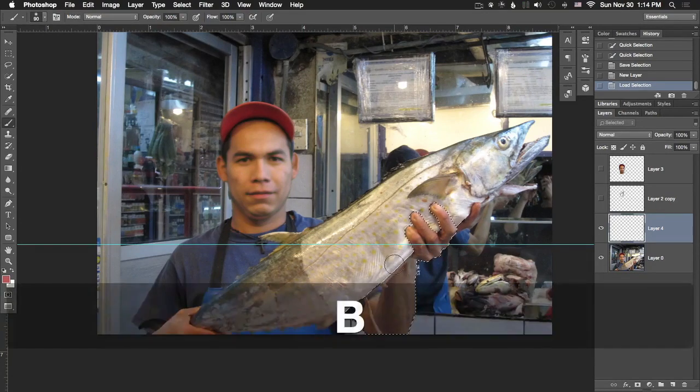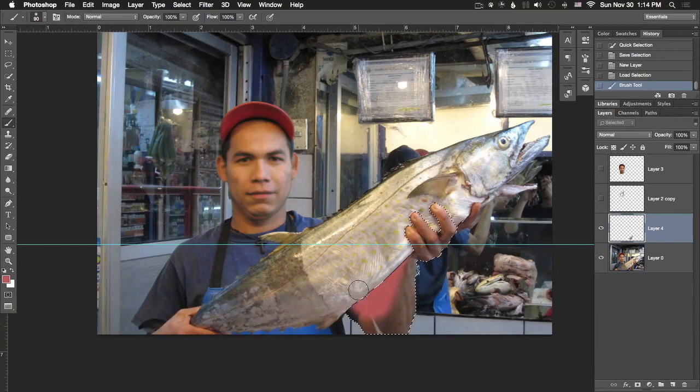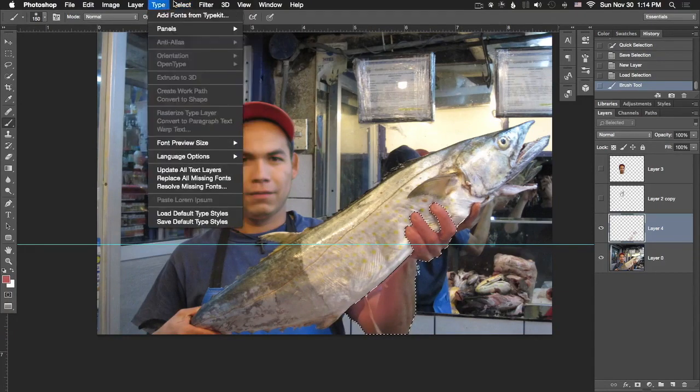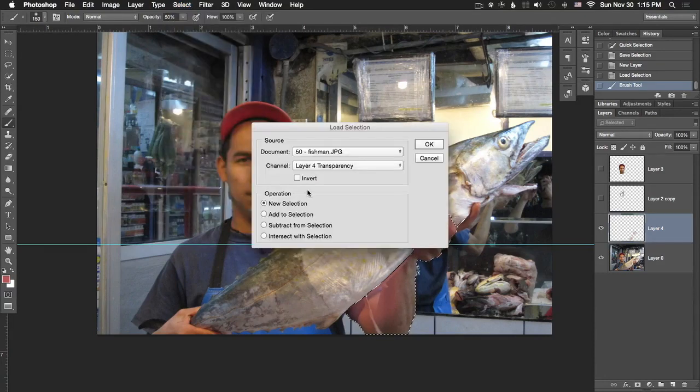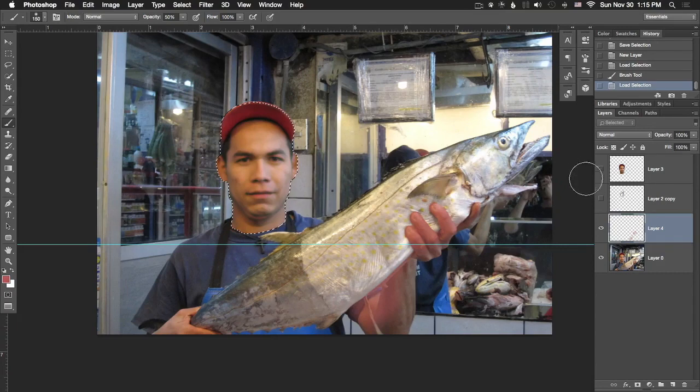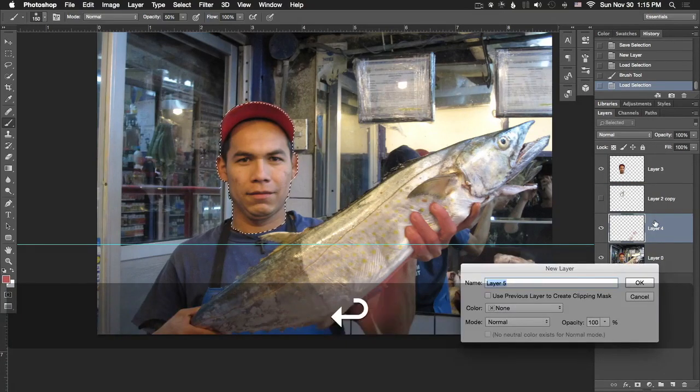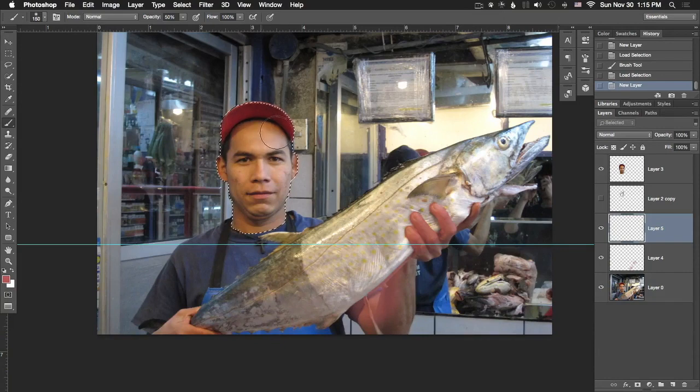So here we go. Let me just set my brush on this. I'm going to set it to 5 right here. Yay. And now I'm done painting this arm right here. Now I want to start painting over load selection over the face. So I'm going to go into face. I'm going to say OK. I do not know why that face is looking like that. I must have done something somewhere in the process of this. I'm going to create another layer, and I'm just going to paint over it. So here we go. Lovely.